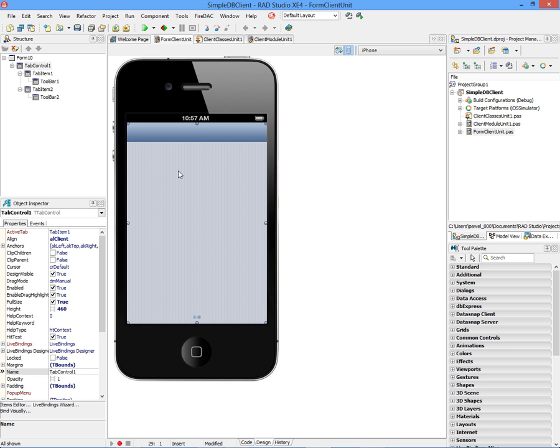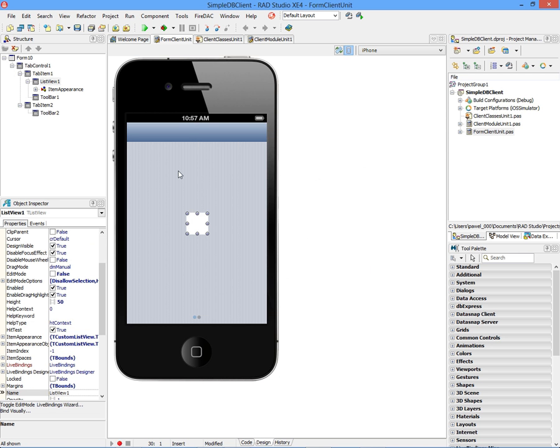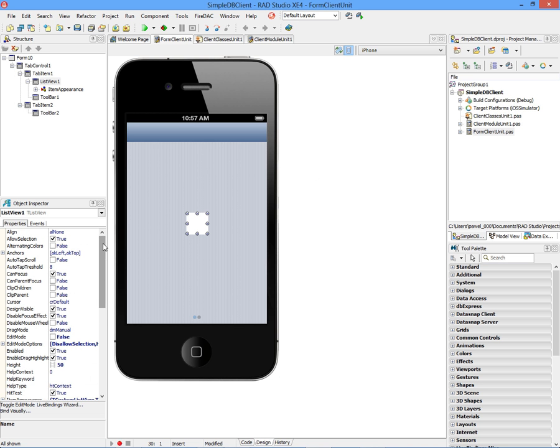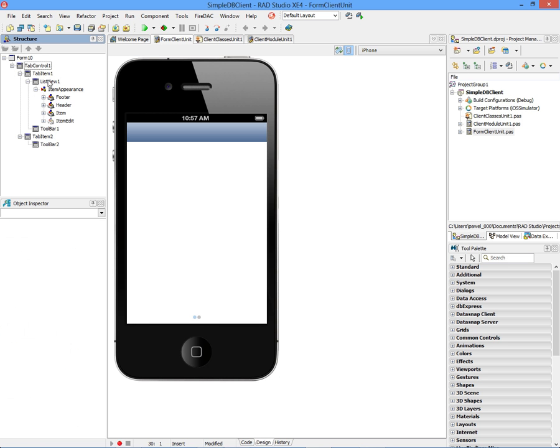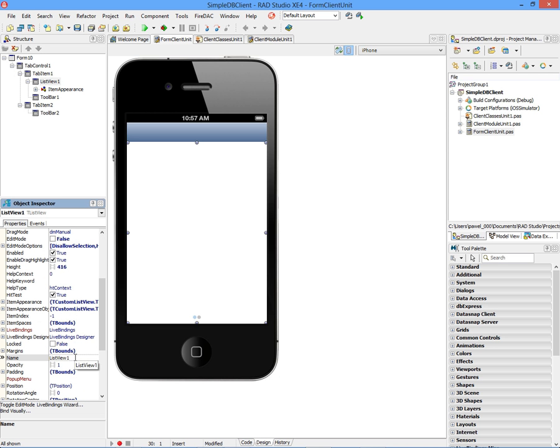So this tab is going to contain a TListView component. The TListView component is designed for being bound to data sets. It can be a lot of data, so it's scrollable, and I can control the appearance of the list view. I'm going to stick with a default appearance here to make it easy. So I have a list view. In fact, I can actually rename it ListViewCustomer, so I know that this is my list view customer.